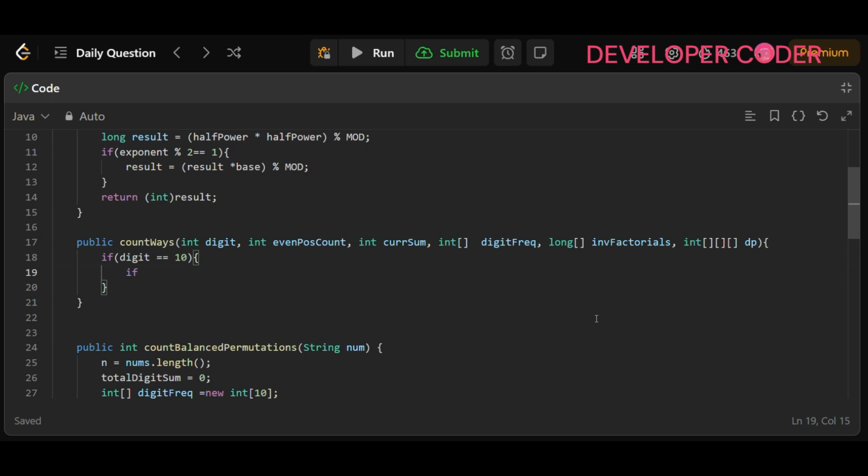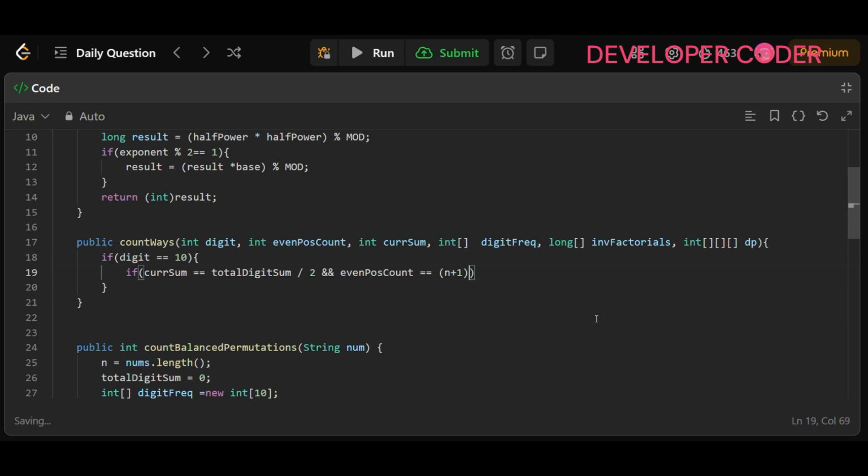So one more if condition: if cur sum is equal to total digit sum divided by 2 and even position count is equal to (n + 1) / 2.